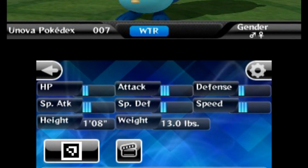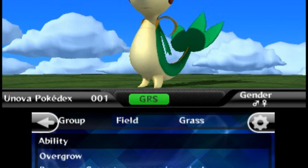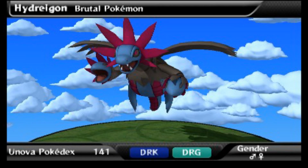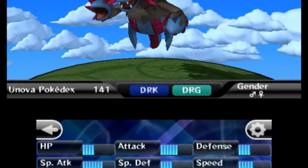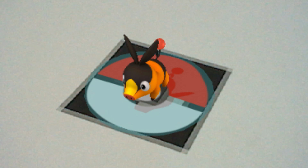which means you can receive up to 3 random Pokemon a day, and of course, Street Pass is featured as well, which allows you to swap Pokemon by walking past other 3DS systems. That way, you can kind of help each other build up your Pokedex. But perhaps the coolest feature is the ability to use an AR card to view Pokemon in real life and snap photos of them. So it's much like how you can take photos of Nintendo characters and Miis.